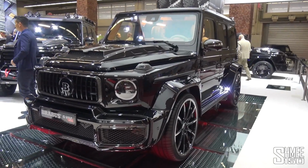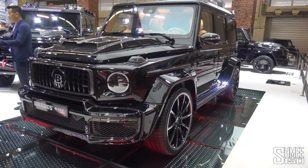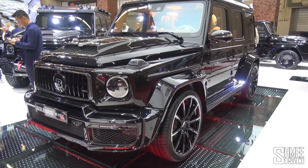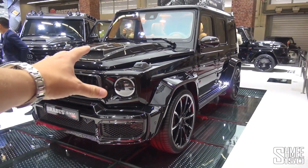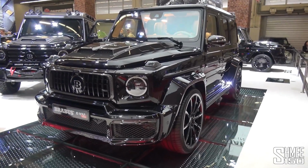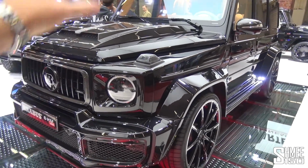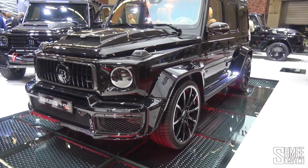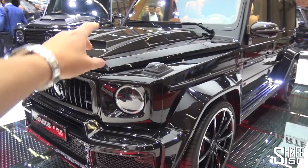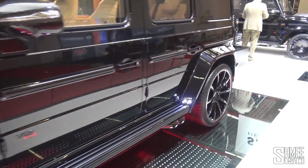Have a look then at this beast, the brand new Brabus G V12 900. I'm going to show you all around the car, and of course we will check out what is underneath the bonnet, new engine. Now this is a car that we were not going to see from Mercedes AMG, pretty much discontinuing their use now of V12s. Don't get me wrong, the new G63 originally with its 4-litre Biturbo V8 has a fantastic power plant, but this is even better, the 6.3-litre Biturbo V12 as fitted by Brabus.